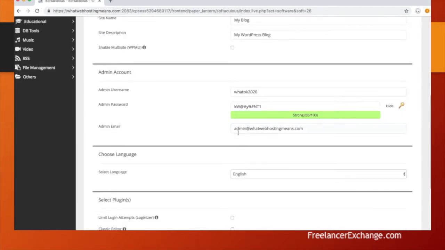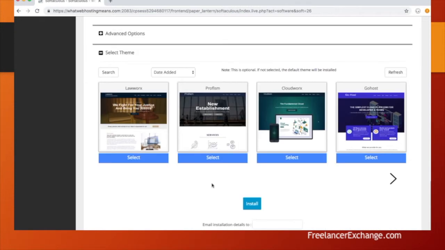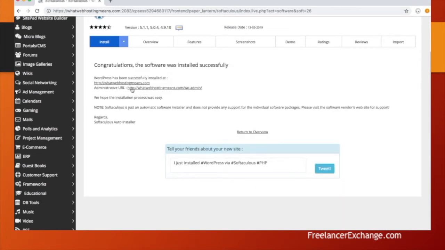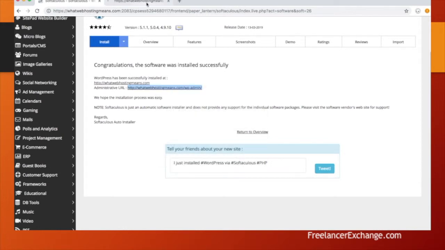Enter the admin email you are planning to use. I enter the same I defined as my main email. Skip everything else and go to install. You can send yourself the details you entered above. Click install. It will take a few minutes. You now see your site address and the login page to access WordPress. Here is the site and here is the login page. If I enter my ID and password, as you can see, you are ready to go.